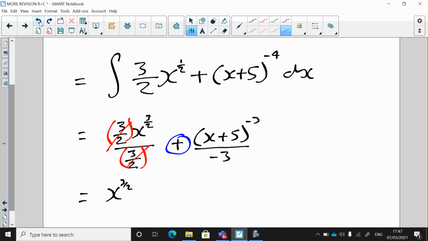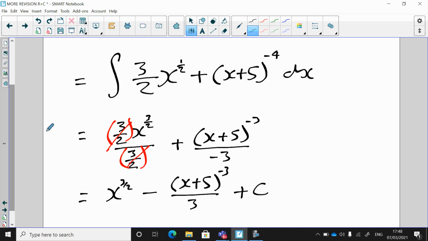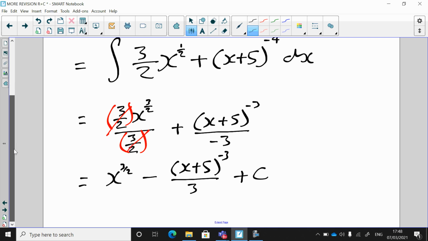So the plus and the minus, positive and negative, call it whatever you want, I won't get upset. So I've got negative x plus 5 over negative 3, all over 3. I'm just going to put a plus c in there. My answer's fine to there, but some of you might want to change that. You might not like to have negative indices.